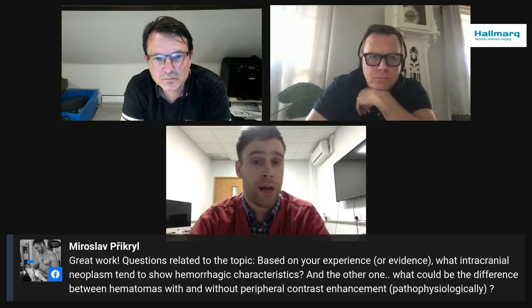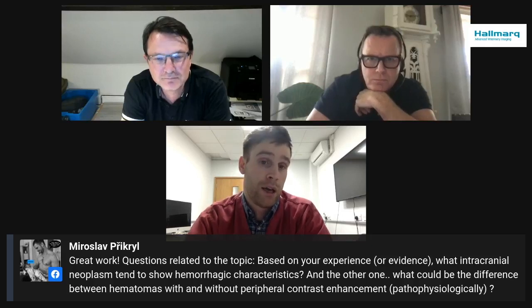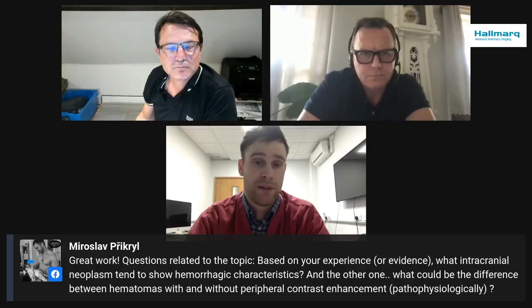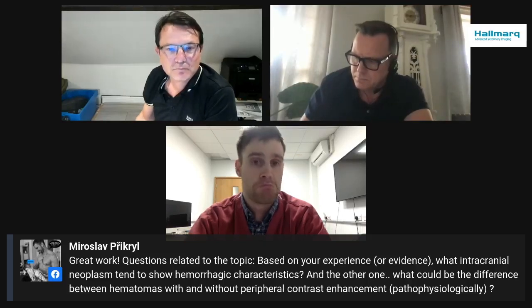I'm not sure when it completely resolves, but in those dogs we're typically imaging 2 months down the line, and we're not seeing any further enhancement with the lesion. So maybe after that 1 to 2 month period, you might not see any further enhancement. During the acute phase, 1 to 3, 4 days, you might not see enhancement, and then in the next 10 to 14 days, you'll probably see enhancement. And as you explained for Miroslav, it's the neovascularization in this capsule that is causing the contrast enhancement. The other question is, what would be the recommended time point to re-MRI this lesion?